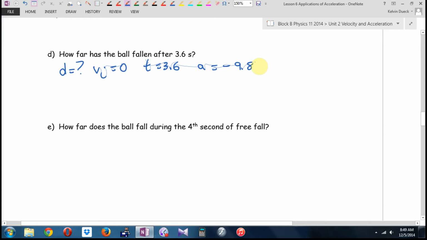We did find VF, but I'm going to see if I can solve for D without using VF, because, Justin, I'm a good test writer. If I have to, I'll use what I found, but if I got it wrong... Hey, Justin, my friend, can you find an equation that has a D, a VI, a T, and an A in it? Oh, and I guess no VF. So you know where we're looking, right? Find the acceleration section, and it's those 4 that are sitting there in a row. I'm telling you, one of them works. One of them has a D, a VI, an A, and the T.